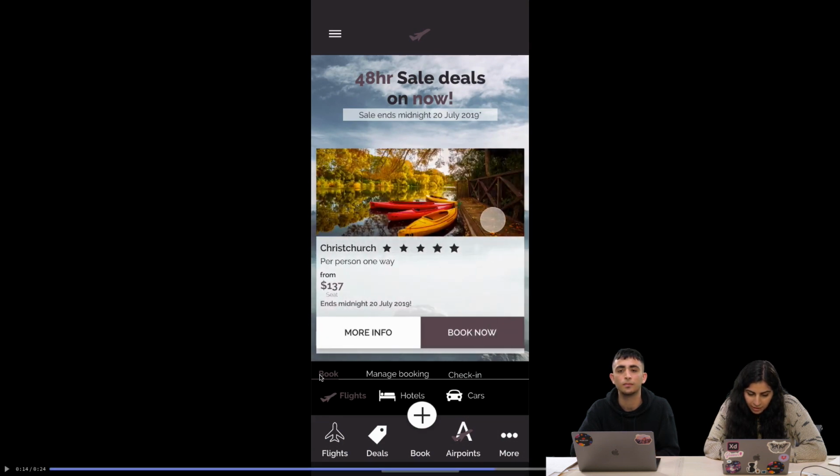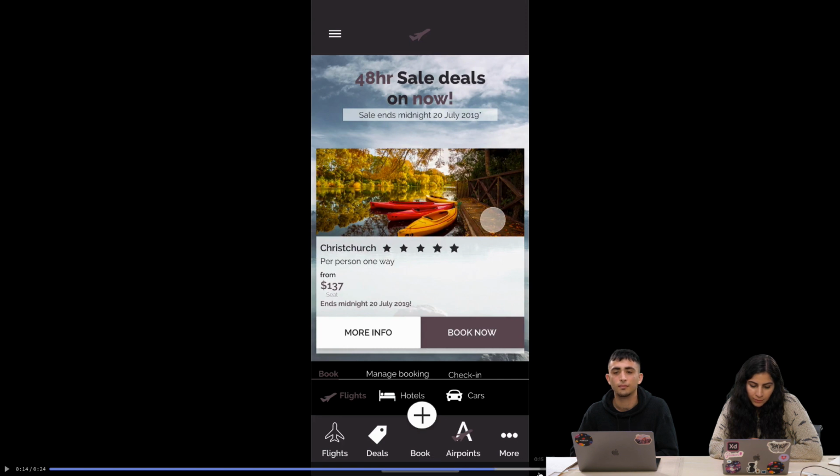One thing I will suggest is, I think these are the menu options, or I feel like this is a different category of things. So I would do a different font weight for this top section or this one. I think Flights looks bolder than the rest, but I would change these to separate it a little bit more from this bottom one, but overall looks really good. I like the menu.